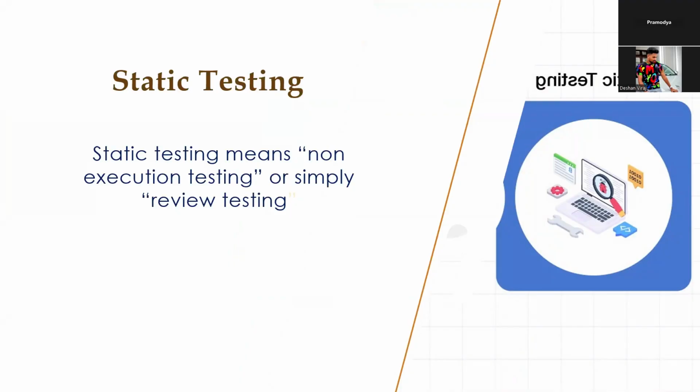Introduction to static testing. Static testing means checking software without running the program. It is also called non-execution testing or review testing. In static testing, developers and testers examine documents, designs, and source code to find mistakes early. So I will tell a small example. It is similar to proofreading an essay before printing it.